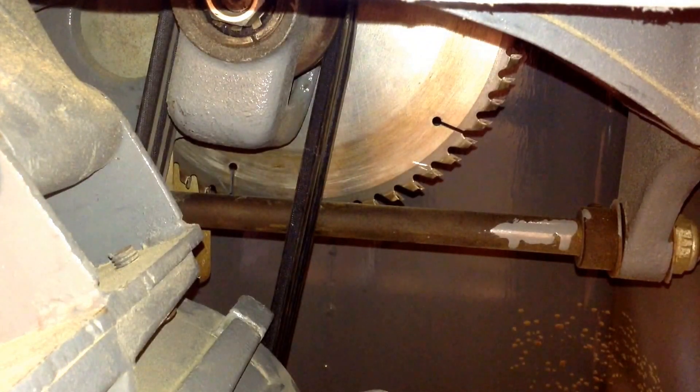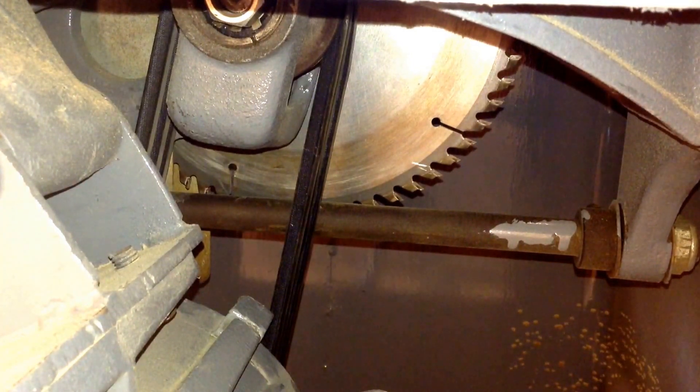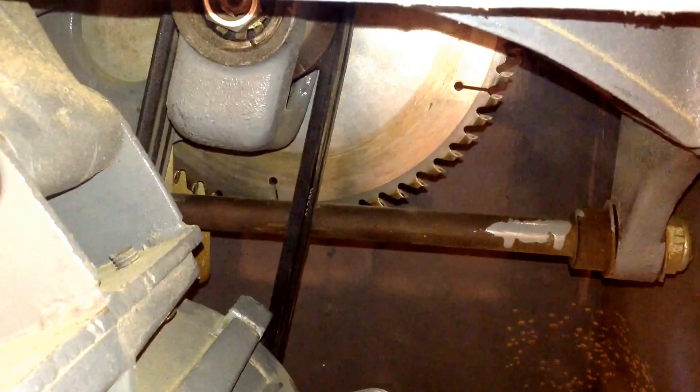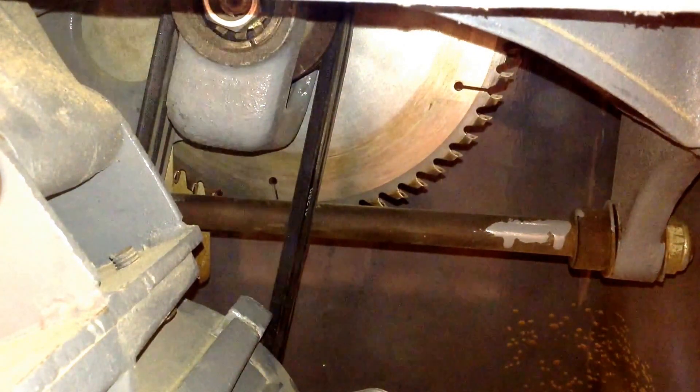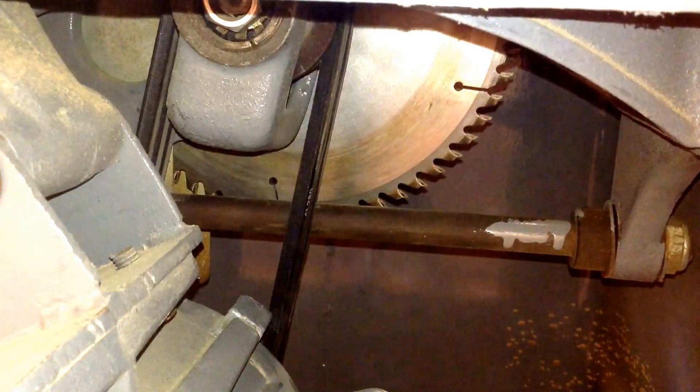Now I'm going to do a video shot of the inside of the saw running. These are the belts — it's a three-belt drive, half-inch, I think half-inch 28 is the length and width; they're V-belts. Here is the saw running with a board being run through it. I don't think the belts are slipping, but I also haven't looked at it on camera. You can just see the dust in the air looking at it on the screen.